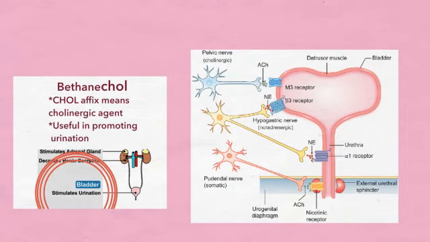And the adverse effects are due to the generalized cholinergic stimulation. It includes salivation, flushing, decrease in blood pressure, nausea, abdominal pain, diarrhea and bronchospasm. And you have to keep in mind that atropine is its antidote, which is used to overcome the cardiovascular and the bronchoconstrictor responses of this drug.